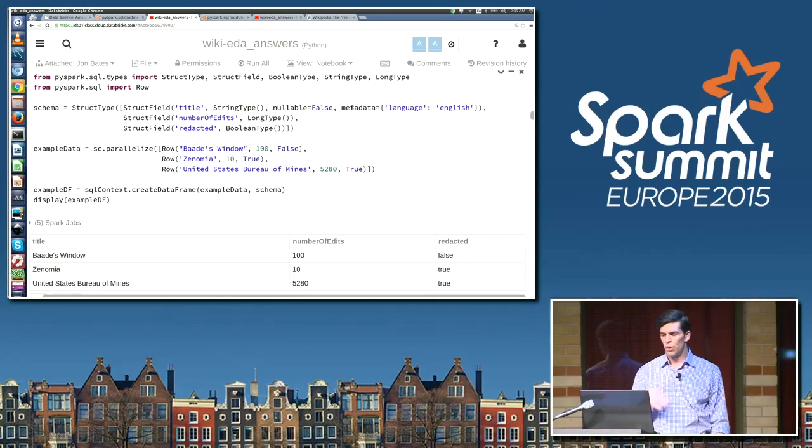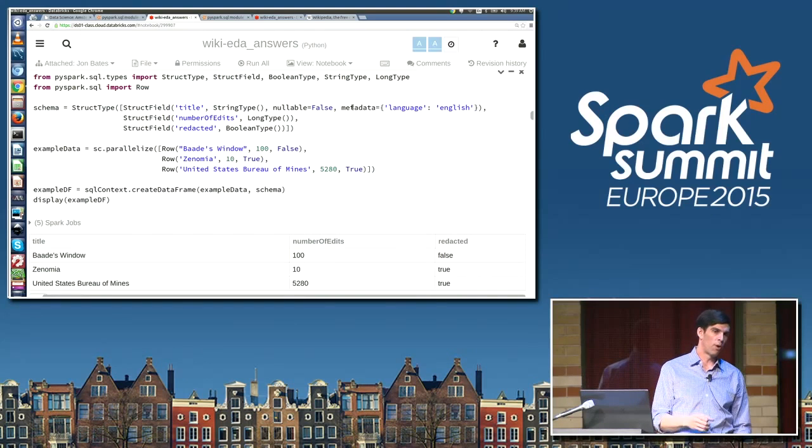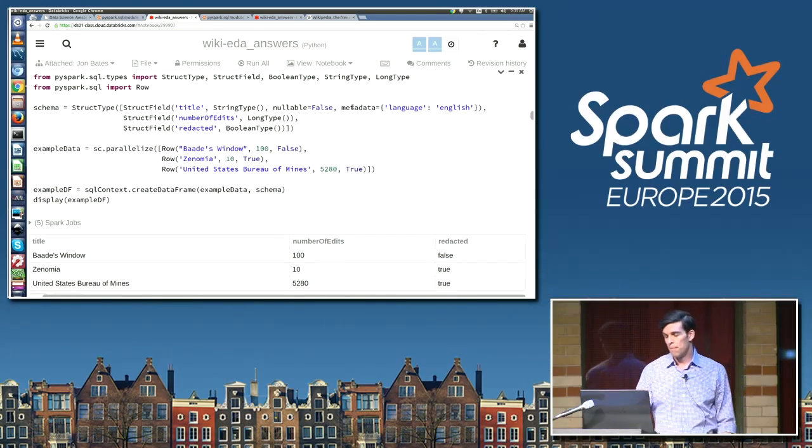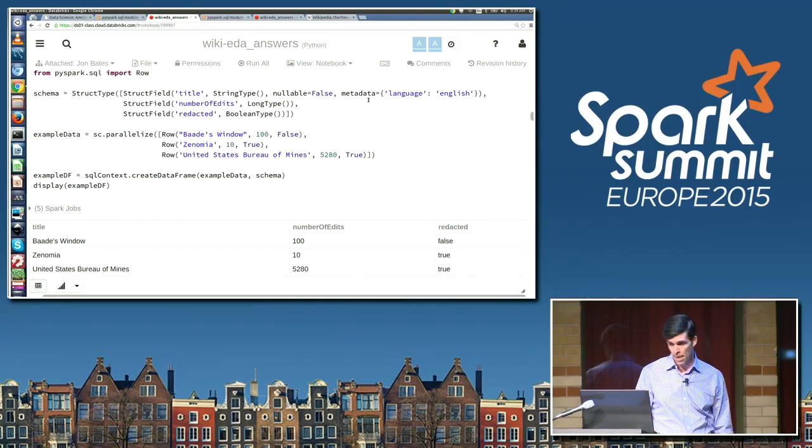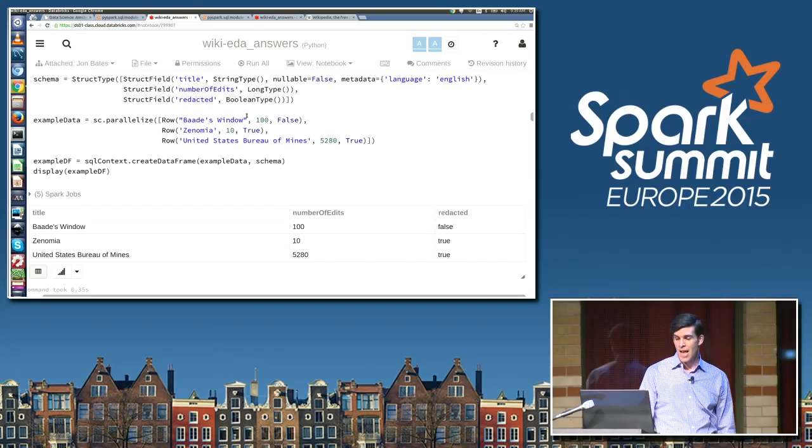So the metadata is really more of the developer API level, so you shouldn't really typically be needing to use this unless you're writing, say, your own estimators, transformers, things within the ML library that need to operate on this, or custom functions that would look at this metadata for some reason. But it will be used behind the scenes, so it's nice to know that it does exist there. So we can go ahead and create a data frame using the row object. So row just corresponds to a row within your data frame. And we can specify the various fields that we need here.